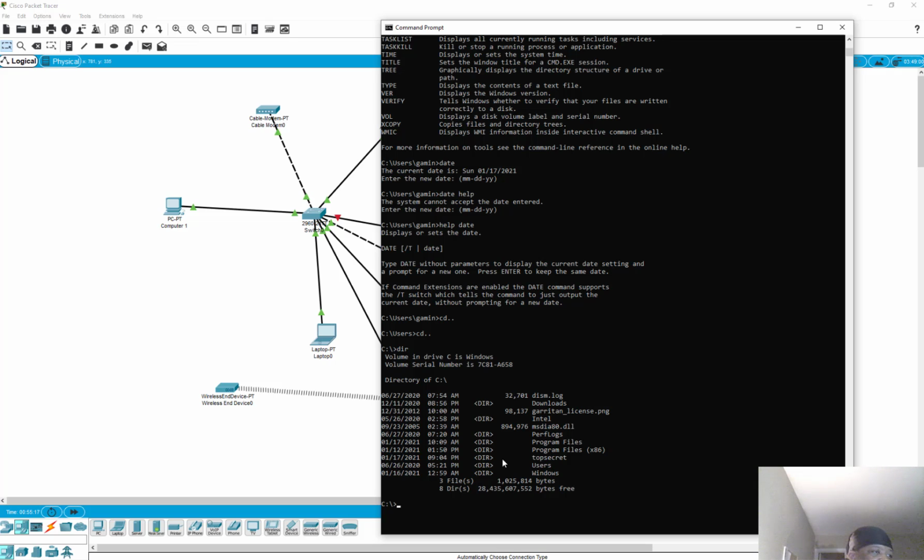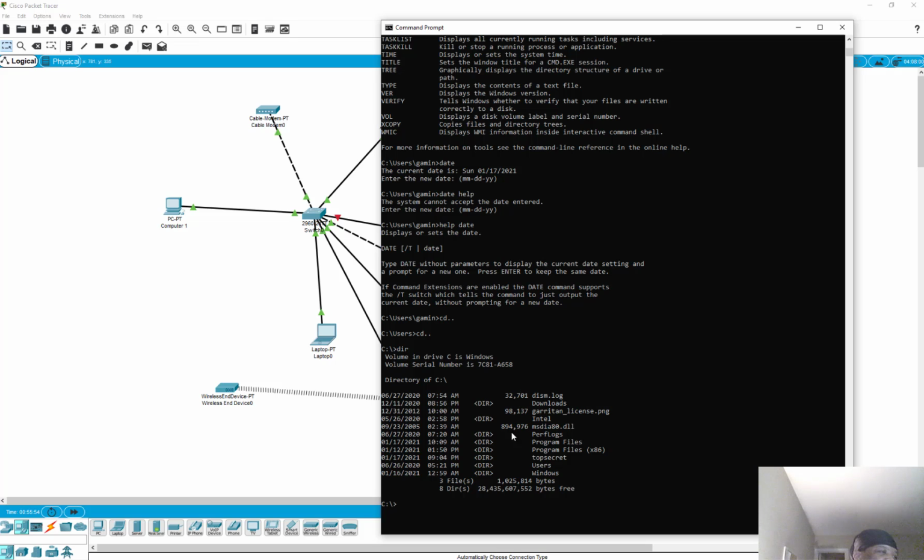If you see my mouse moving, it says dir there. This is an indication that that's a directory. If I come up here, this log, that's a log file. If I go down a little further, here's something that's a PNG. That's an image file. And I know those just because I'm familiar with file extensions. This DLL is a system file. It has the date here that it was created or modified. I don't know whether it's the creation date or the modified date. You have a time there.